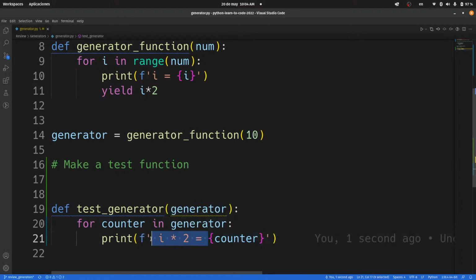Nah, let's remove this. Let's keep it as simple as it can be.